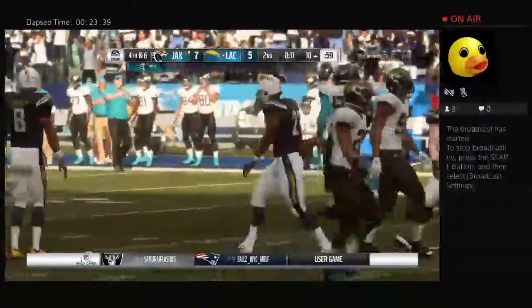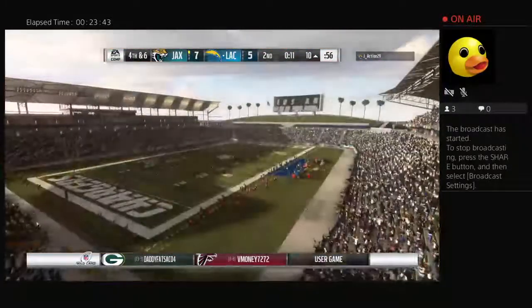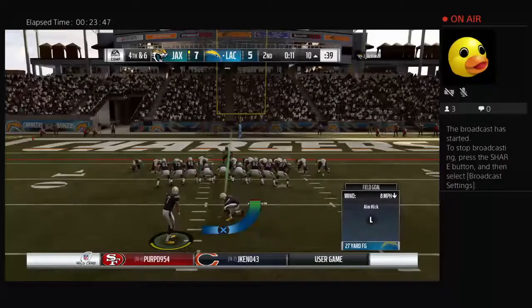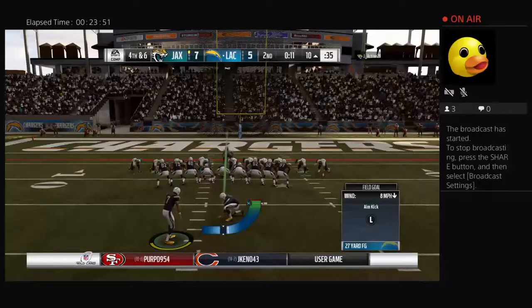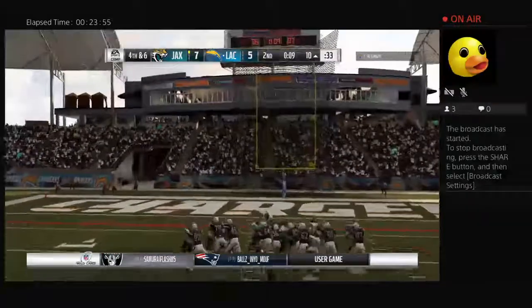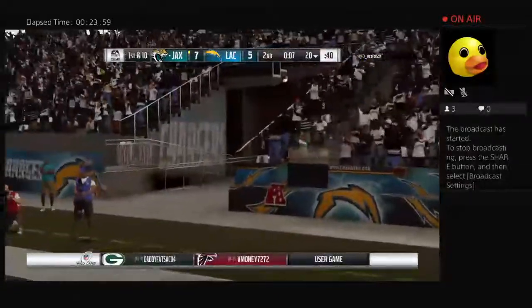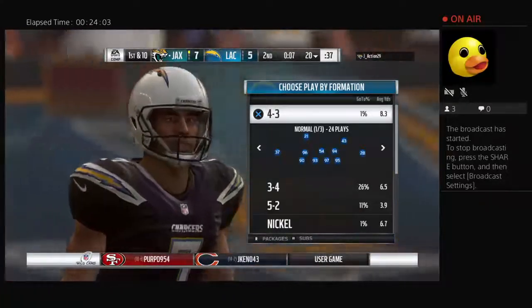Now the Jags will use the second of their timeouts as they stop it with 11 seconds remaining in this first half. So they won't get a touchdown, but here's a chance to at least get 3 to end the first half. And this has no chance. It's no good, well wide to the left, and this score will stay right where it is.